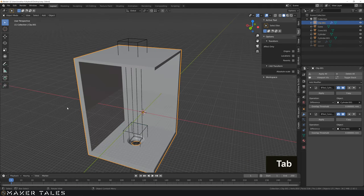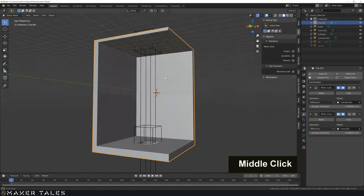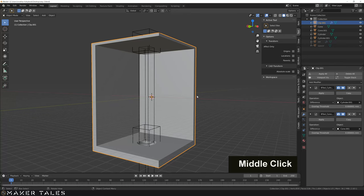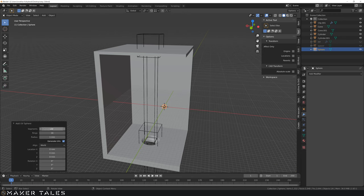Now all that's really left is to add some bevels to these corners and cut away some excess material. This will bring our print time down from something ridiculous like two and a half to three hours, down to only about an hour. First, let's go and create our little bump. Let's add a UV sphere here — I'm going to put this up to 64 segments so it's a nice smooth ball, and the radius we're going with is 5, because that is the radius of the little hole on our reference object.